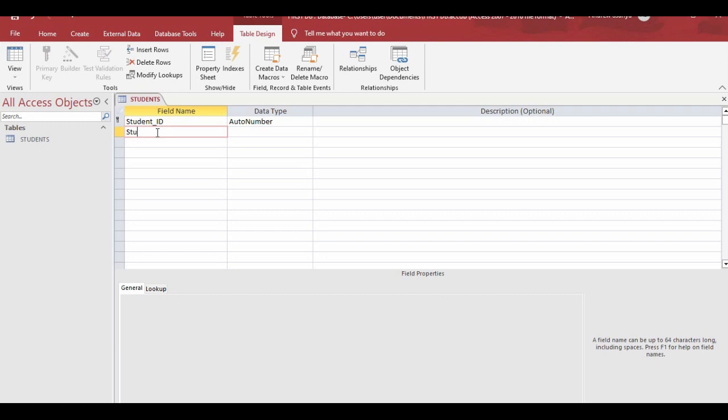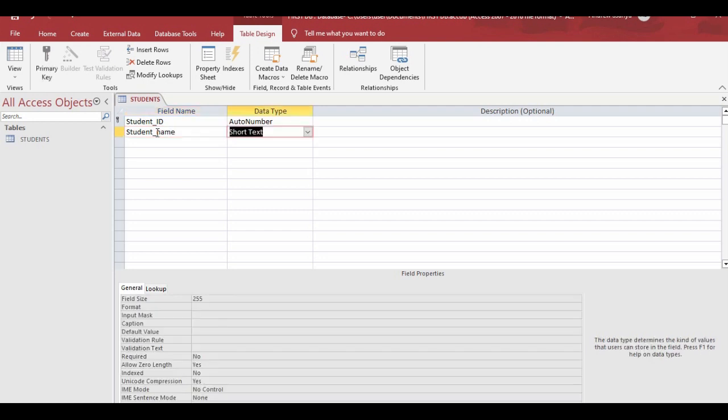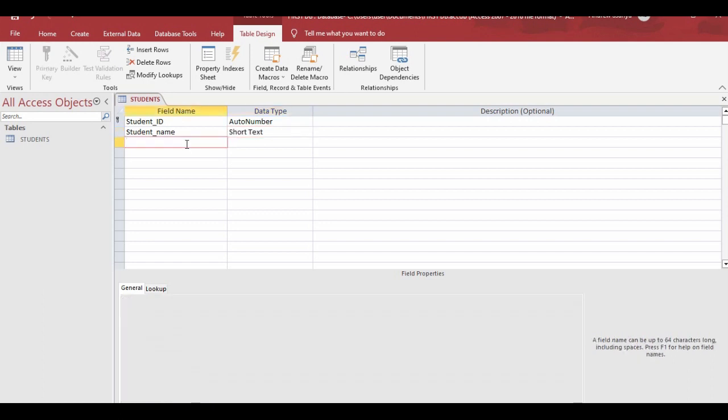Then we also put the student's name. We'll be eager to know their age.